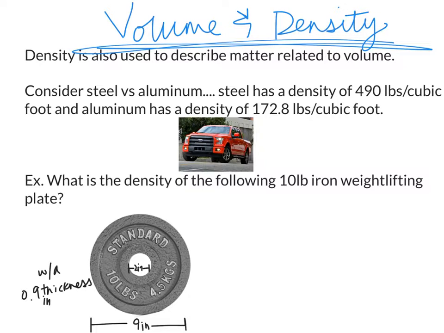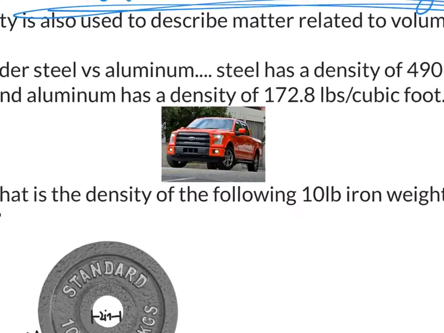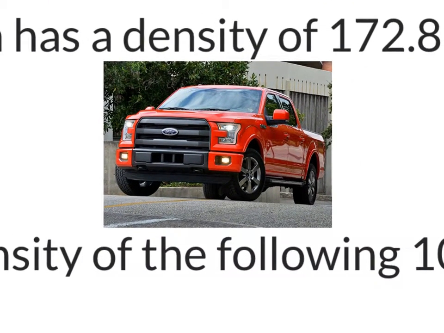Somebody might be able to lift it, but that's going to be very, very dense. Versus aluminum is 172 pounds per cubic foot. So that same box filled with aluminum will only be 172 pounds. I've shown you the picture of this truck because Ford has redesigned their trucks, and instead of using steel for the body, which is what a lot of old cars are made out of, they're really, really heavy. They've used aluminum, and that's because it's lighter.